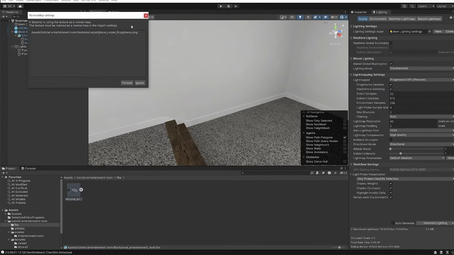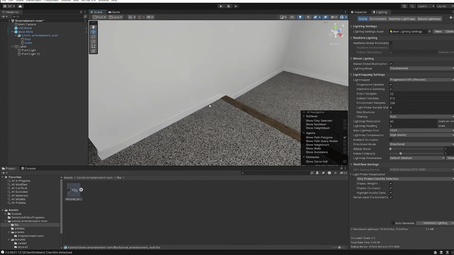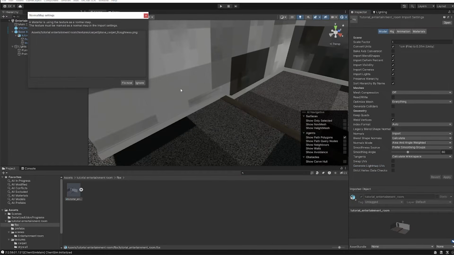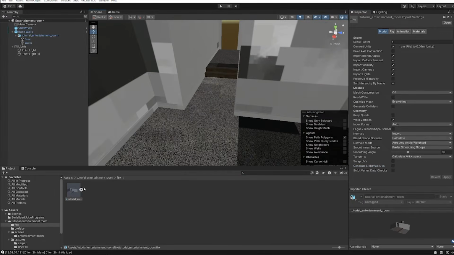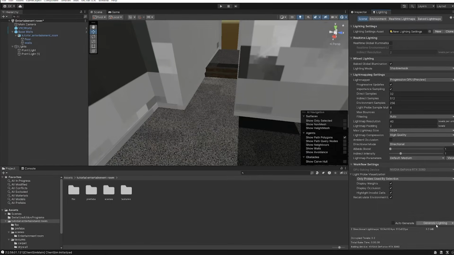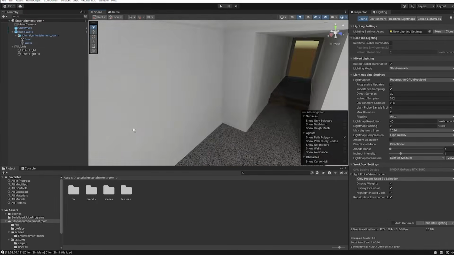It re-imported. It's still giving me that warning about the roughness. I don't know why. We're going to press Ignore. And now nothing noticeable changed, and that is because we had generated light map UVs in Unity. If we select this FBX, just like we had turned it on, we need to turn this off now because we created our own light map UVs. Press Apply, and it's going to make everything look crazy because now it's using different UVs. So we need to bake lights again. Let's go to Lighting and press Generate Lighting. Let this load. And now that that's done, we can look at our results.